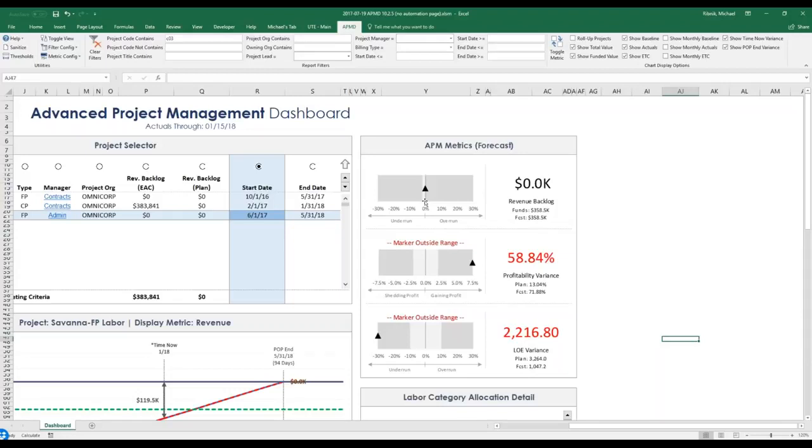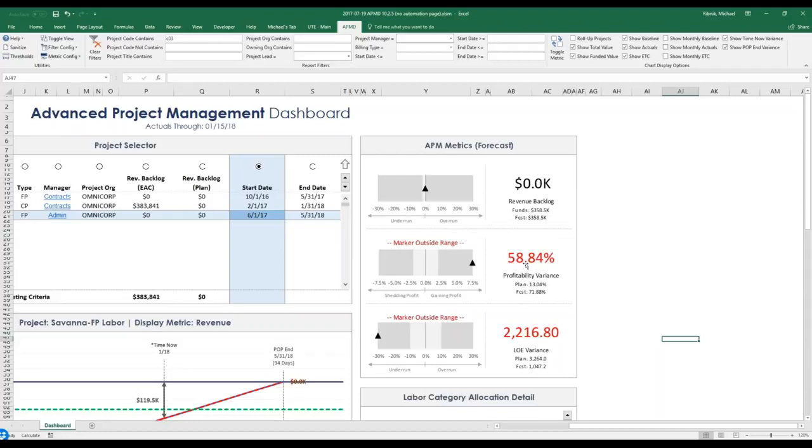That is something that you can set yourself in the thresholds menu of the APMD ribbon, which we'll go over later. So in this example, we have said that it is acceptable to underrun the task by 2% or expend all the way up to the funded value, but not exceed it. But you can adjust that.